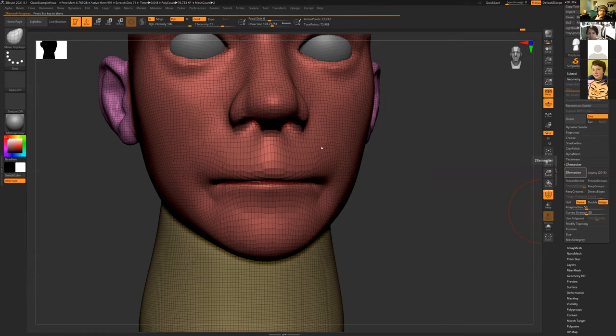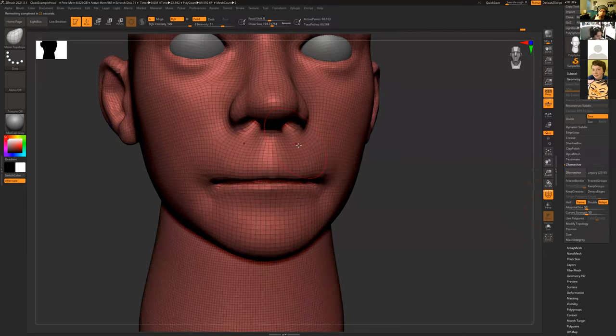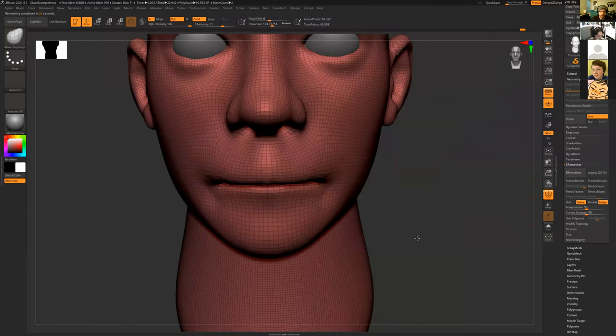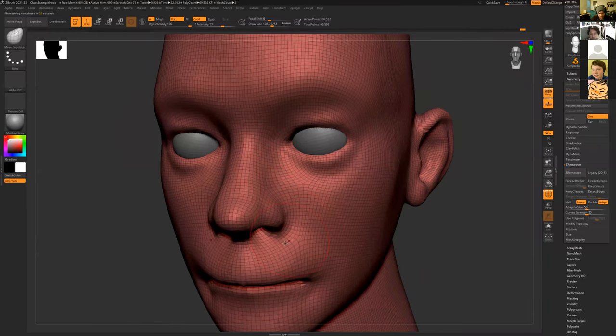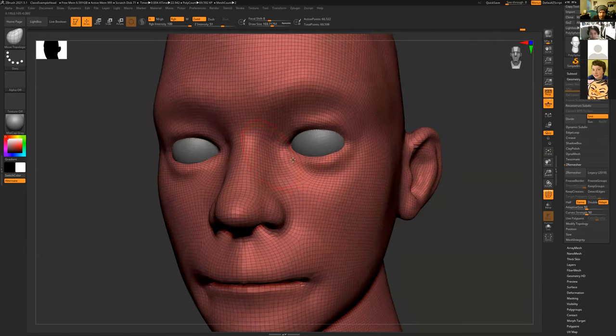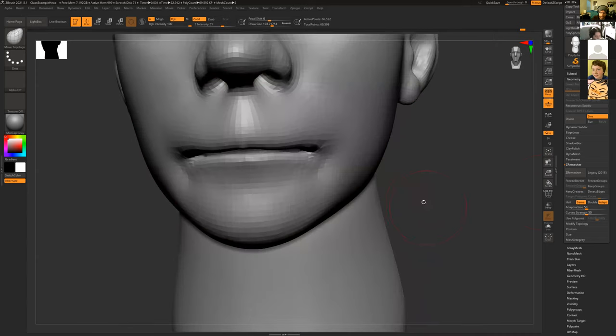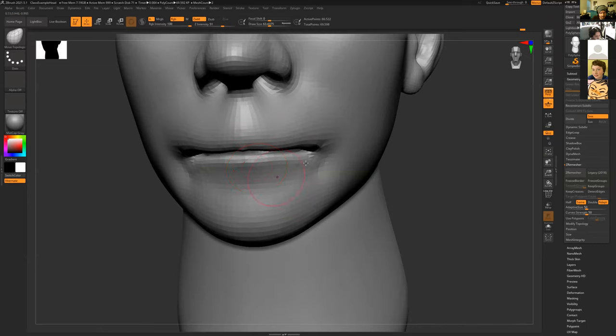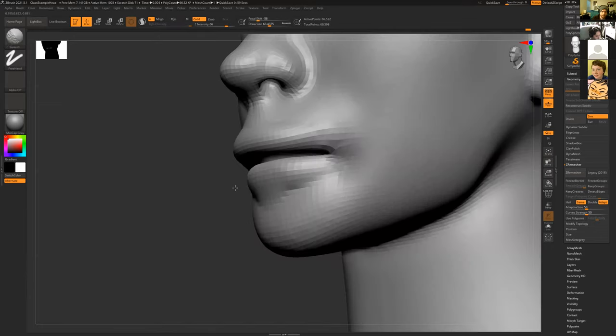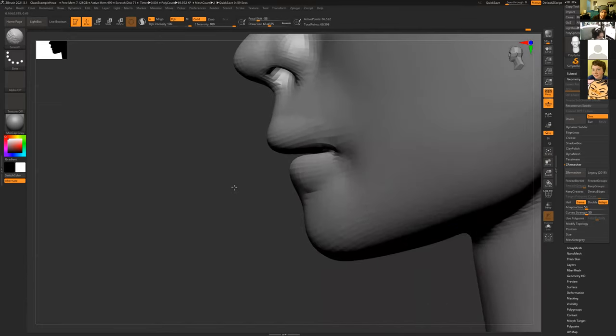But watch the results. Just look at this polyline frame. Boom. See that? Now you've got geo that's all quads, all quads outlining all this stuff. It's not the best around these eyes, it could be better, but this is still insane, guys. And it didn't compress the mouth together, it kept all that form in its proper size. So feel free to go back in with clay buildup. You can really work at those features.